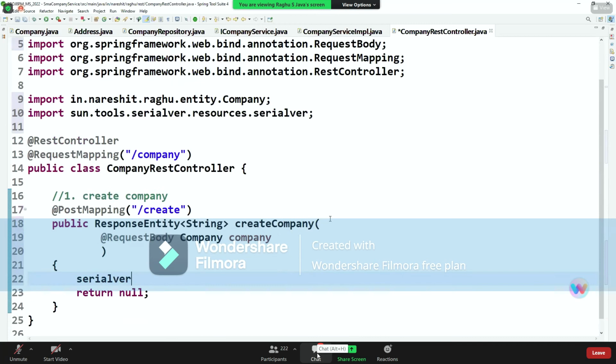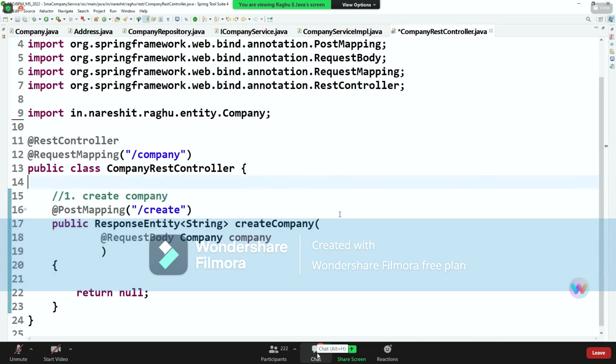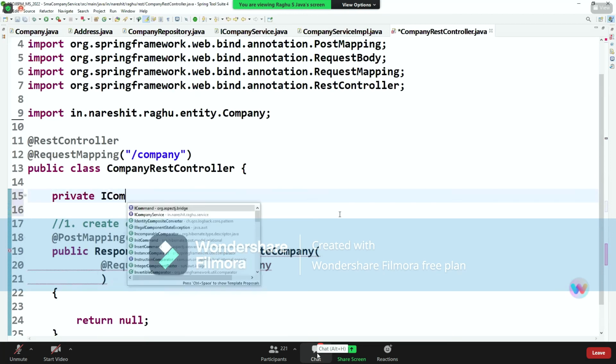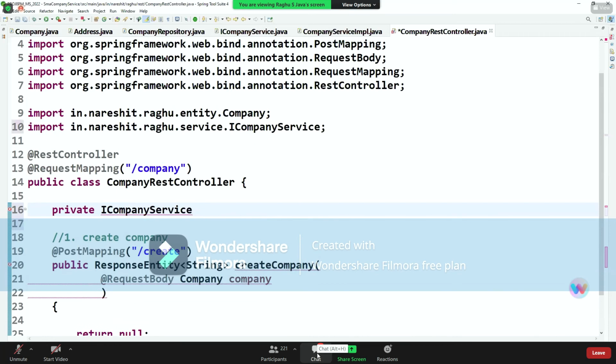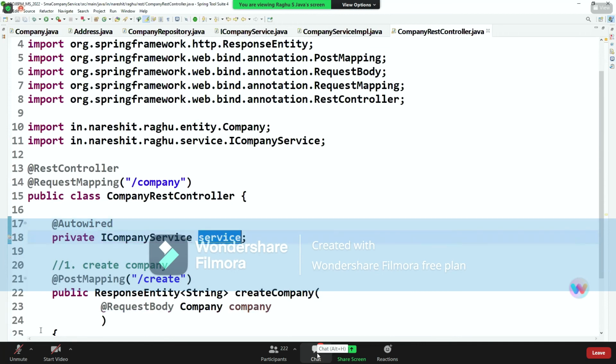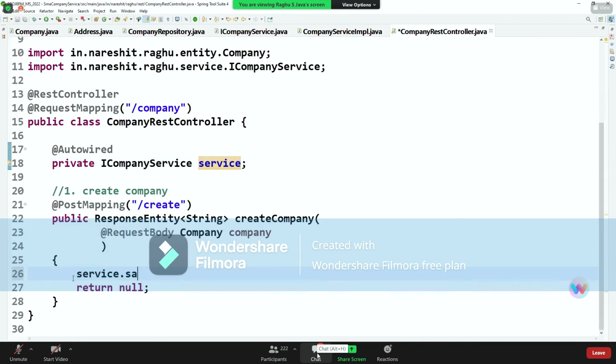There we write service @Autowired, which actually returns a long ID.